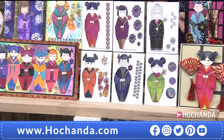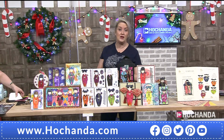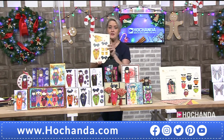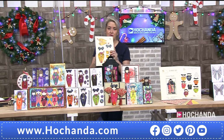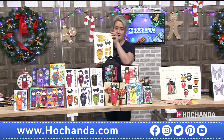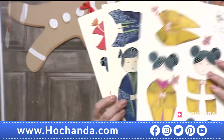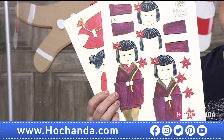But of course, those papers, let me tell you about those papers because they are gorgeous, and they work alongside absolutely beautifully. So of course, you've got your characters, which I'll show you in just a few moments, the character pages, but then you've also got your lantern that we were talking about as well. So if you're wanting to get hold of these, these are the papers. You're going to have these all pre-printed with the different designs featuring on there, as you can see. You're going to get 7 of these.